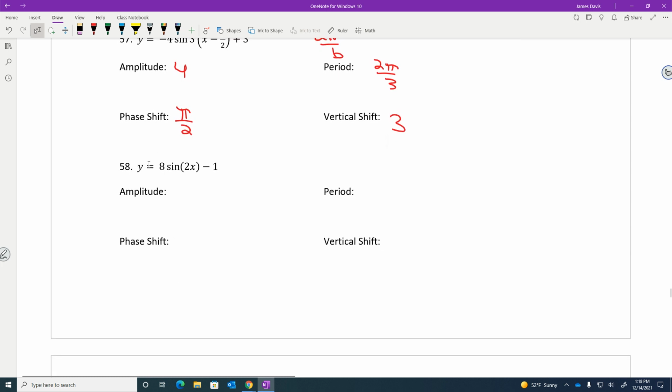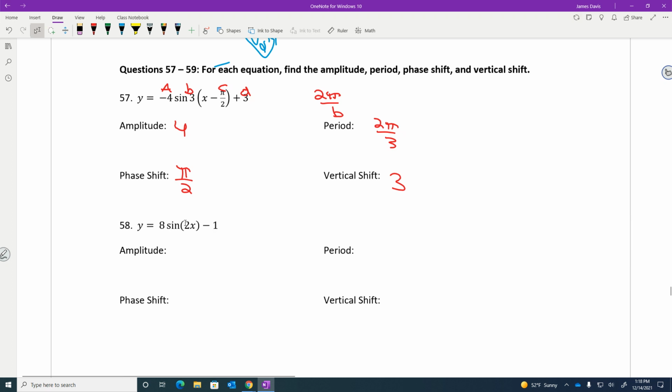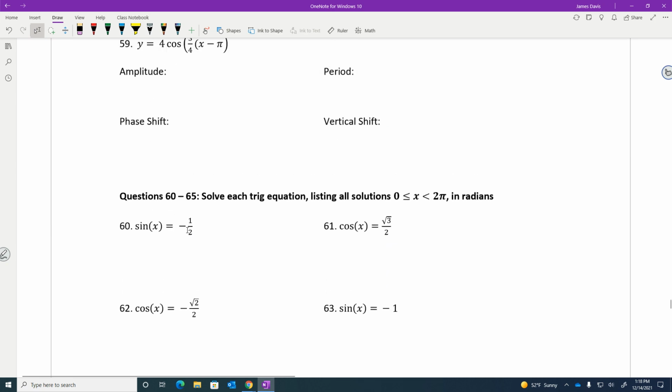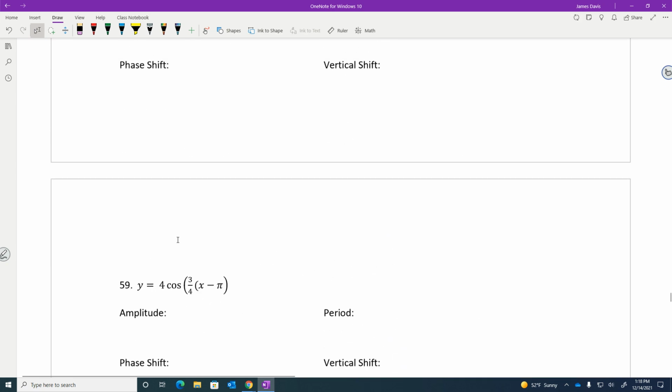And you can do that one on your own for practice. This one, although the 2 now looks inside and this one was outside, this is still your B here. It's just this one's been factored out since it has that phase shift there. Put that one on your own. Okay. Well, let's just do a little bit more. Finish up with this.